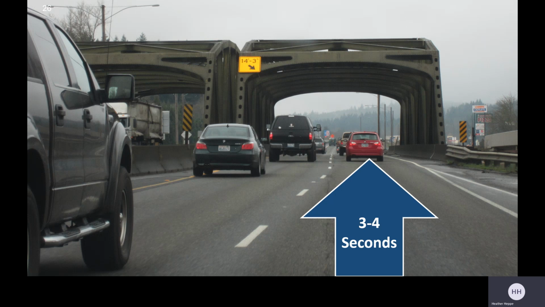Now, 3 to 4 seconds here. This pickup truck doesn't quite have that 3 to 4 seconds either. As we often say, a good visual thought is, can we fit a school bus in between the front of my vehicle and the back of another? Because it's hard to know where 3 to 4 seconds are.